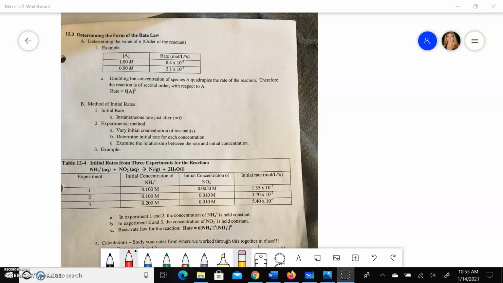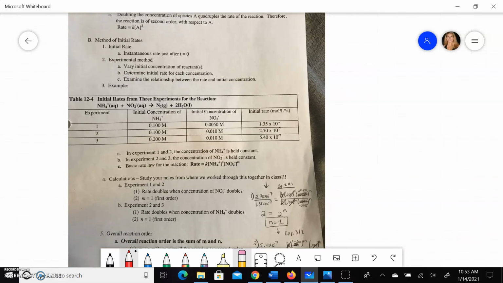So what that means is that the concentration compared to the rate is going to be second order. But let me show you how to calculate that so you can figure it out. It's called the method of initial rates, and the way you know that you're going to do this is because they have to give you a data table with all of this information. So notice that we have our reaction, and so here's our reaction right here. And we have initial amounts of the NH4 plus and the NO2 minus. So first of all, remember we're only focusing on the reactants because we're going to do this right at the start of the reaction where we don't have the reverse reaction happening, and so we don't really have any products yet to talk about, so we're just focusing on the reactants.